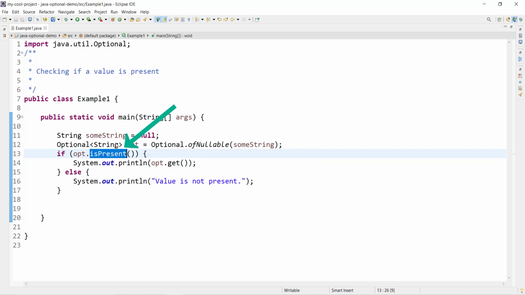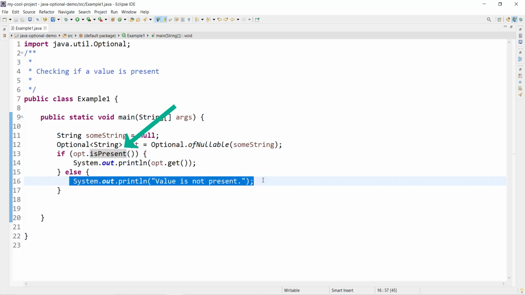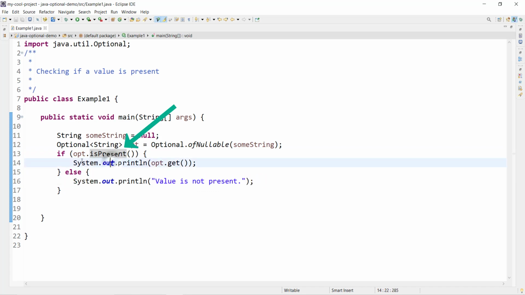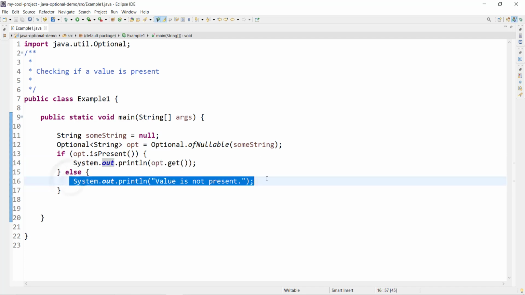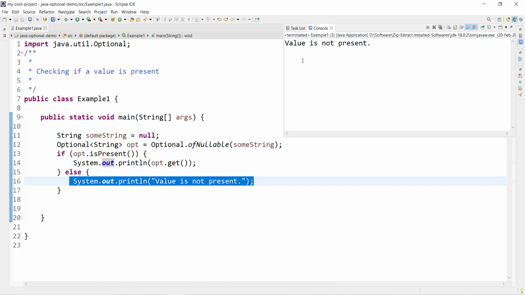If it does not contain anything, then the else will be printed, otherwise this will be printed. If someString is not null, then this particular line will be executed, and if it is null, then the else block will be executed. Let me execute this code. You can see the value is not present.